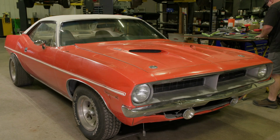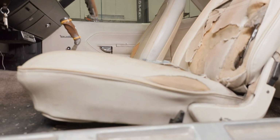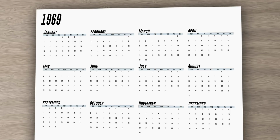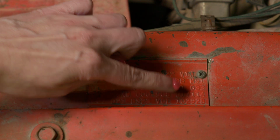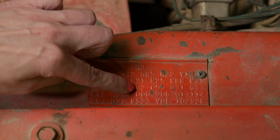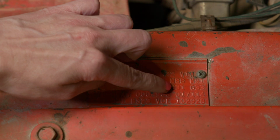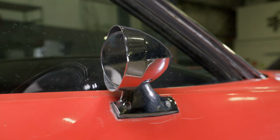Moving up a line, we have EV2, Tor Red. H6XW, all vinyl bucket seats in white. 000, one-piece interior door trim panel. 908, that means the car was built on September 8th, 1969. 017114 is the unique shipping order number. V1W, white vinyl top. A33 is a track pack, that means it has a 3.54 Dana rear axle. A62, rally instrument cluster. C55, bucket seats. G31, left-hand outside chrome racing mirror. G33, right-hand outside chrome racing mirror.